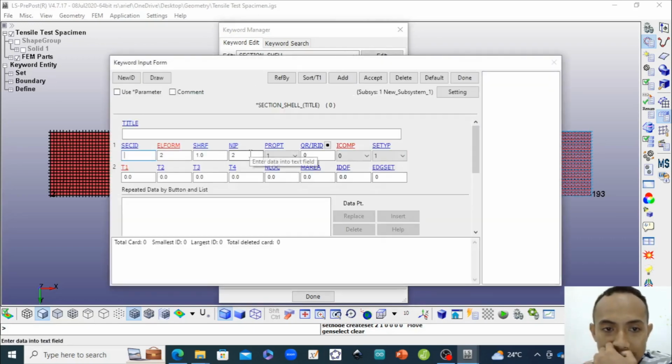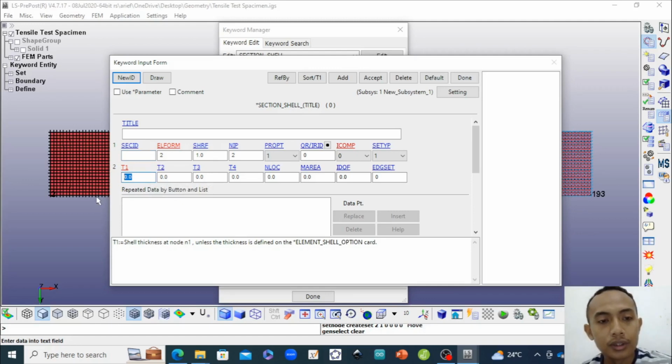If you use shell element, you have to define the thickness using section shell here, and define it 3 millimeter, because the specimen says that the thickness is 3 millimeter on the CAD geometry.